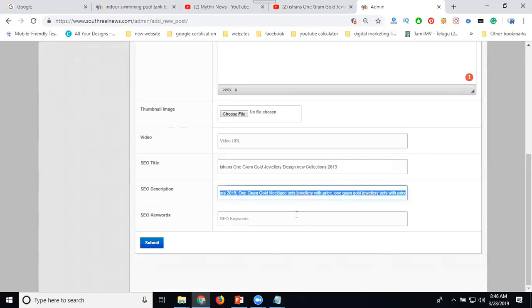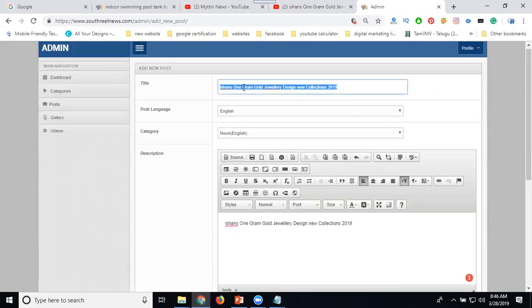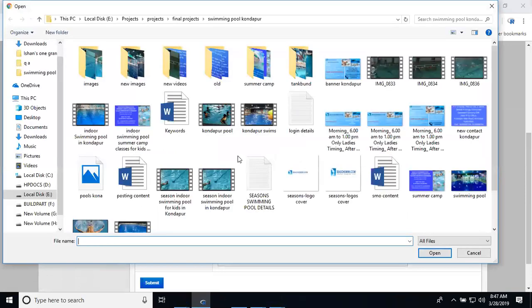Again, use a minimum of keywords in this. So first I'm using the H1 tag for your dynamic website. Next I'm using the alt tag. Nothing but each image we can use a specific alt tag. That will be here. Choose image. Before uploading images, the image name has to be the same as your title name.